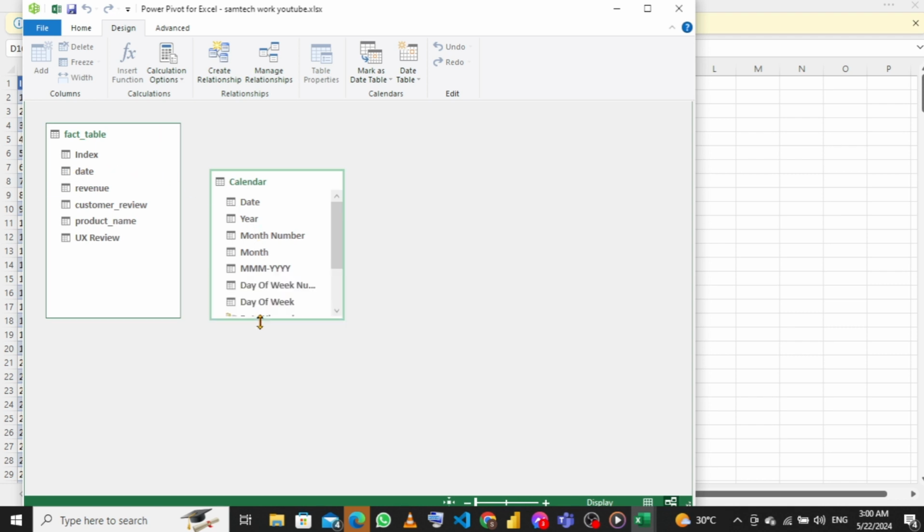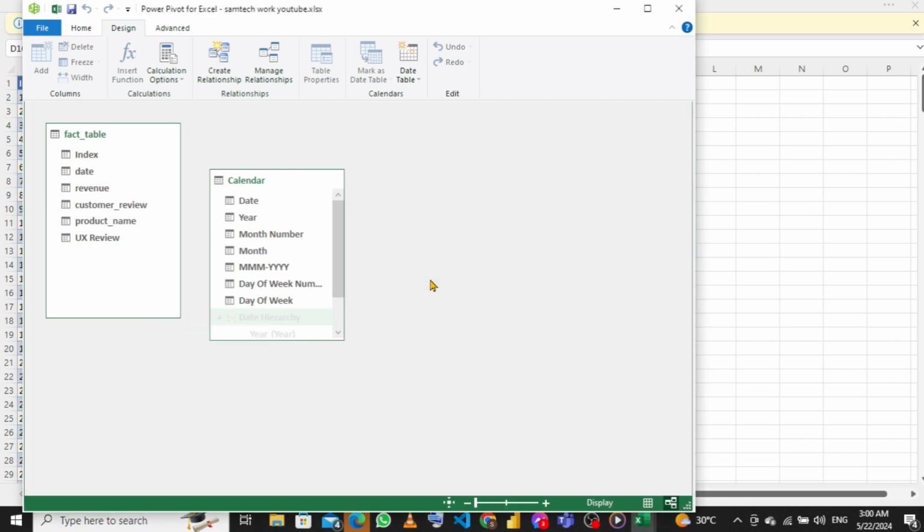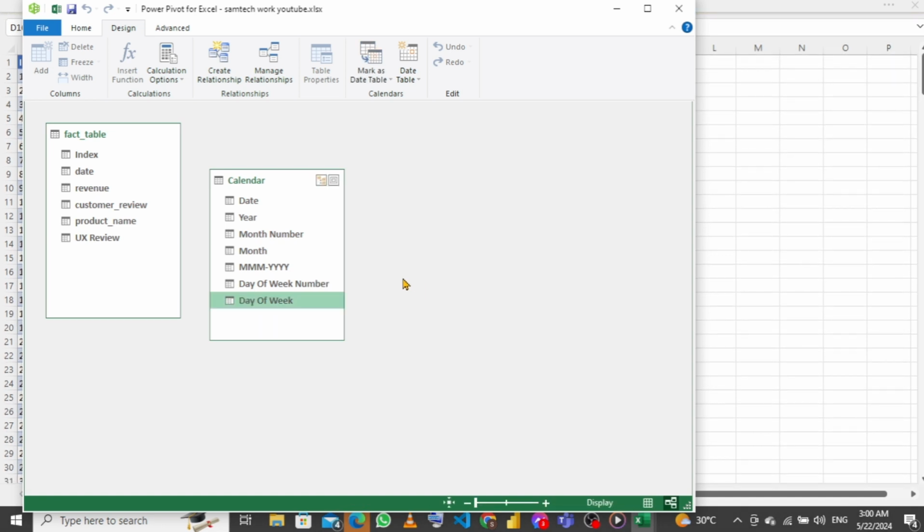So I'll drag this down. I don't want my date hierarchy, so I'll right click, then say delete, then click on delete from model. There we go. So we'll click on the date, then click and drag this to our date calendar.